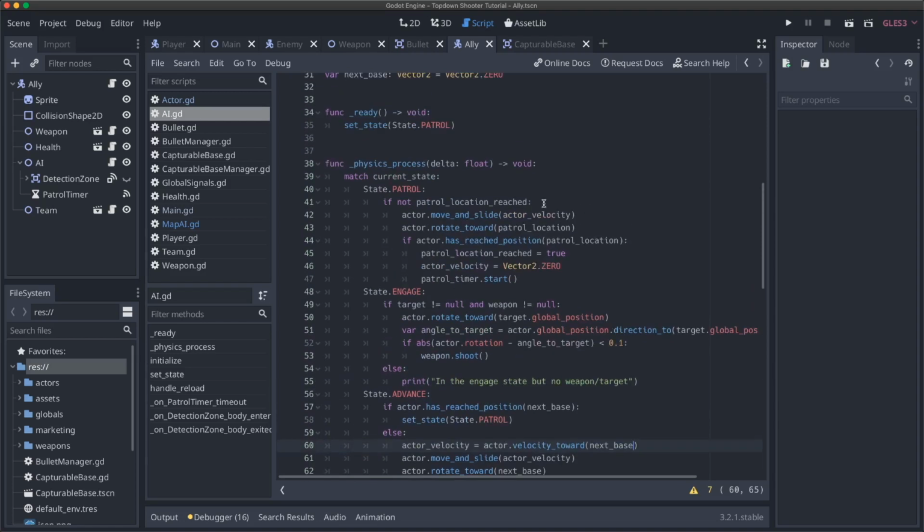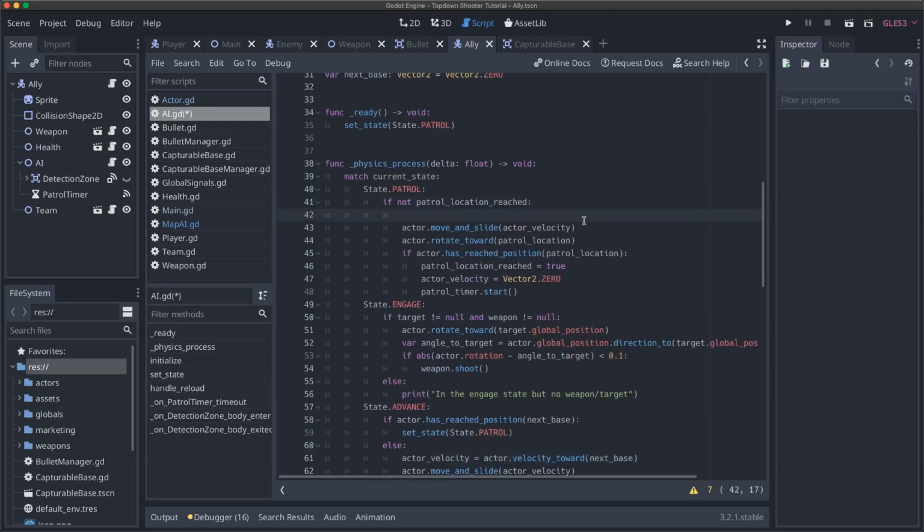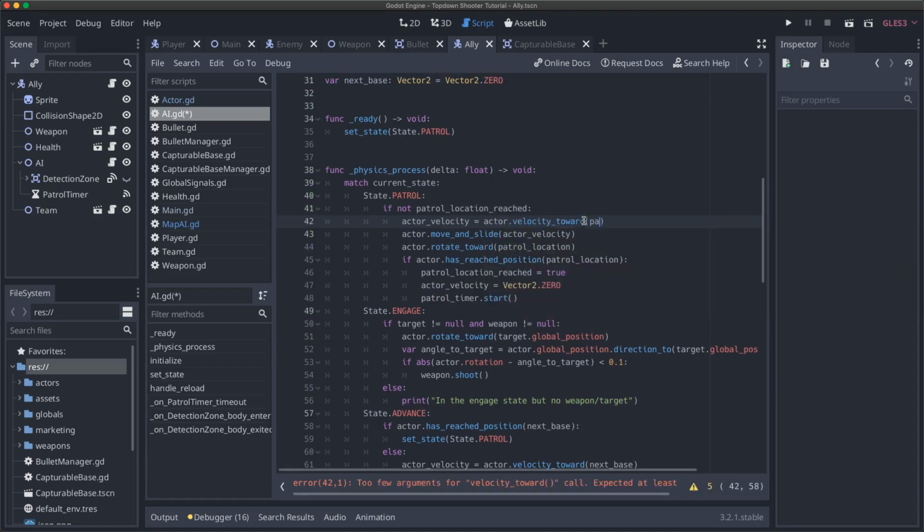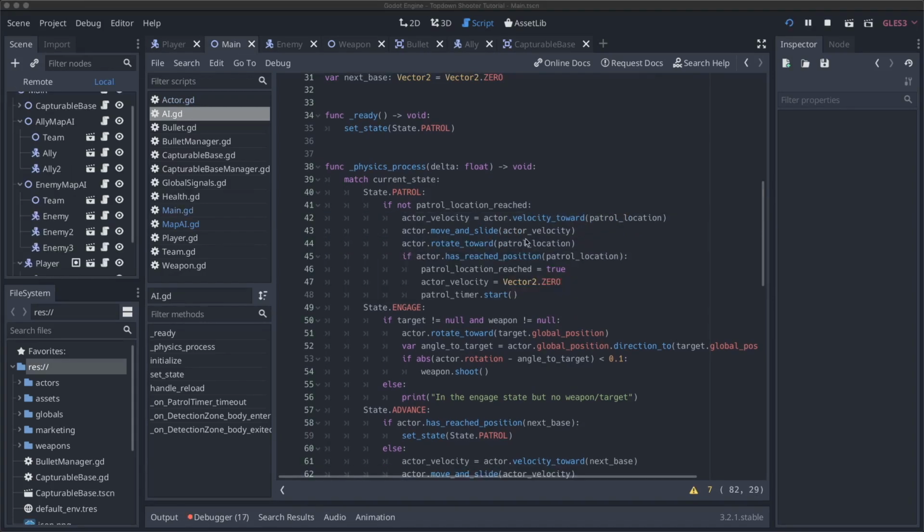And then in our patrol state, before we actually do our move and slide, we will say actor velocity equals actor.velocity toward our patrol location. And so our patrol state is not really that intelligent right now. It's easy for them to get locked up on each other and not be able to actually get to their patrol location because they can never reach it because they're in each other's way. So that's definitely something we can improve later on.